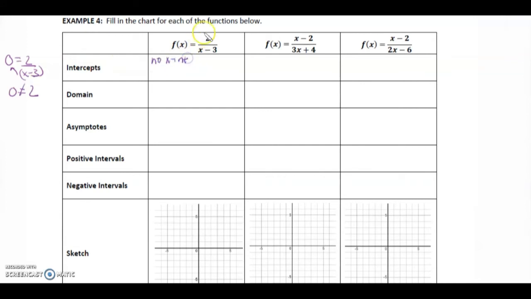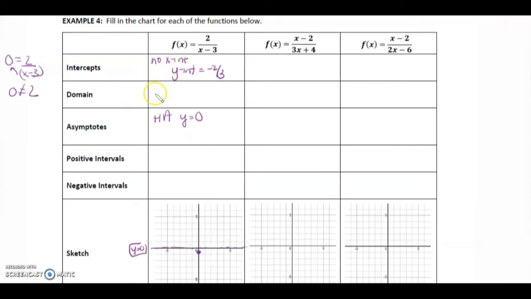x-intercept. And I do want to point out, it's because this is a reciprocal linear function, right? It's a constant over a linear equation. So the horizontal asymptote's actually y equals 0. Okay, so y equals 0 is our horizontal asymptote. So it's right on the x-axis. And that's why there's no x-intercept. Okay, y-intercept, we're going to sub in a 0 right here, and we get negative 2 over 3. Okay, so we can go ahead and plot that.